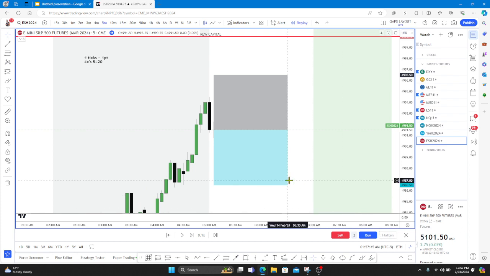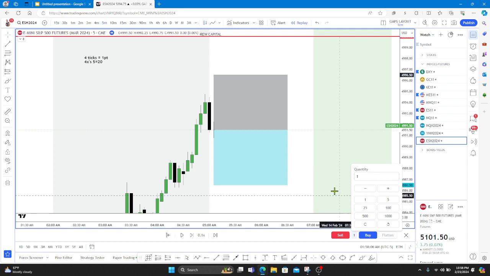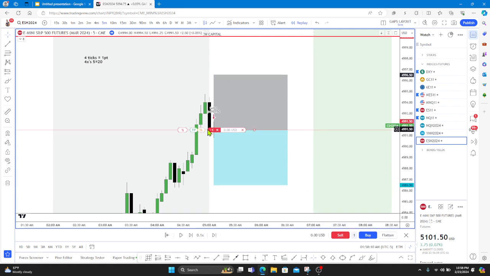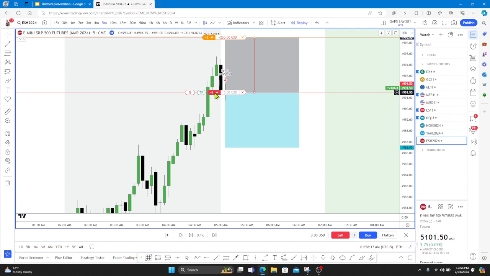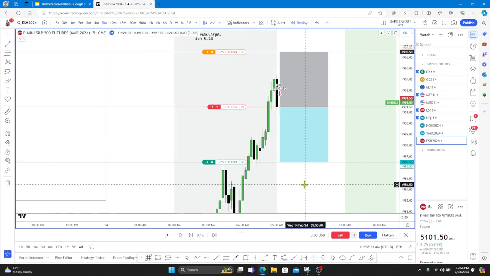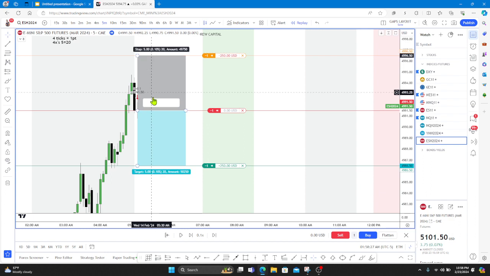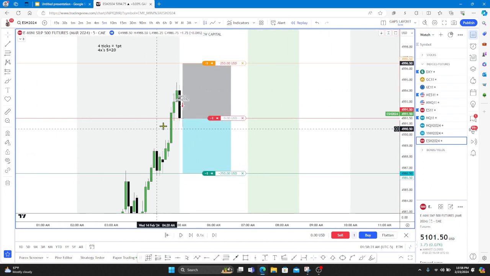Boom. So if we were going to, let's see, trading. If we were going to sell one contract, right? We come here, quantity, one. Now this is just replay mode, but it's something similar to this. So we would sell one. Sell, your stop loss is at 5 points, okay? And then your take profit, 5 points, okay? So that's a small breakdown of how the ticks and the points are calculated, right?